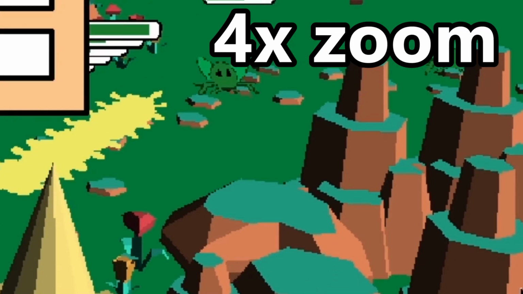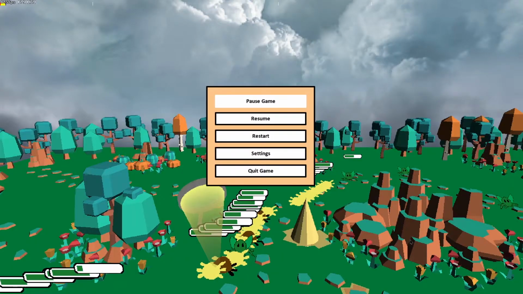But if you look at the edges of especially the trees and the rocks and stuff, you can see it's a little bit pixelated, and that is because the game is still rendering to a resolution of 1366 by 768. And when the operating system puts that on the screen in full screen mode, we are simply scaling that up. Or even if we're in a window and we are playing the game at a different resolution, the game is still going to be rendering to 1366 by 768 because that is the size of the application surface, and it's just going to be scaling it to the size of the window. And that's not really ideal.